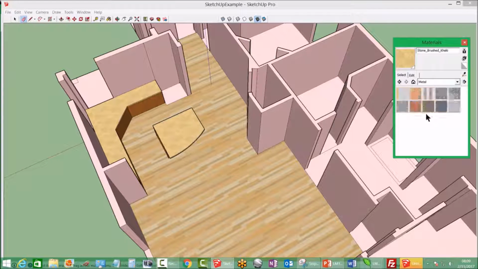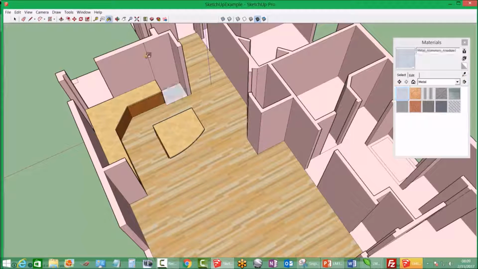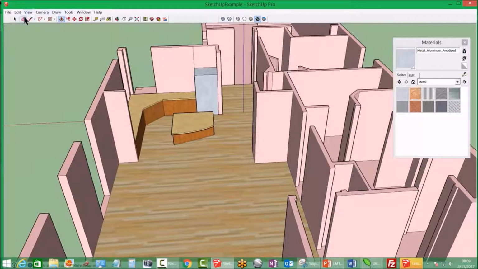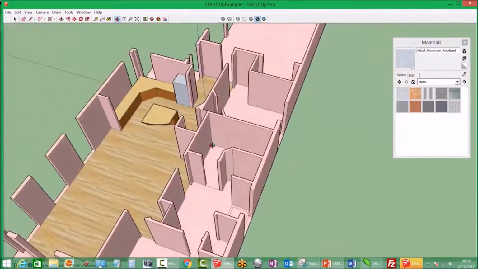Refrigerator, we're going to put that in some metal color, and then I'm going to raise that up 6 feet, 6, and then the foot mark, and I can erase, oops, got to be careful with that push-pull tool, erase that little line there we don't need.